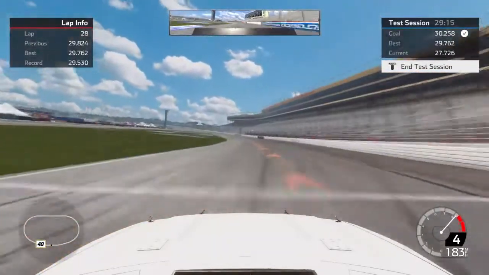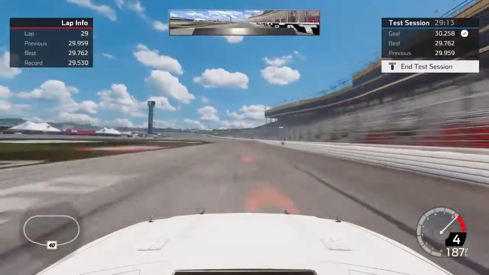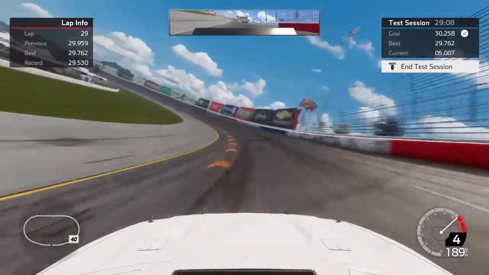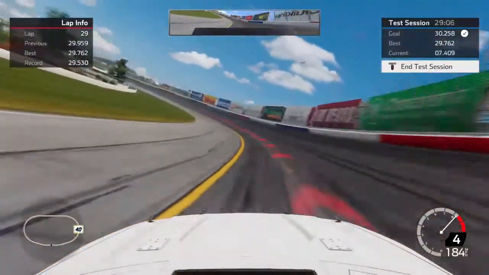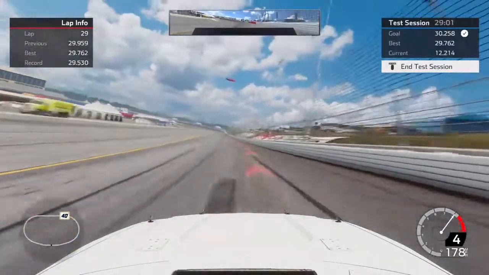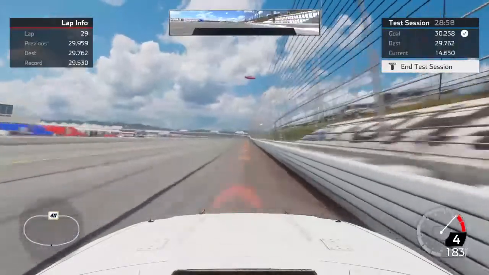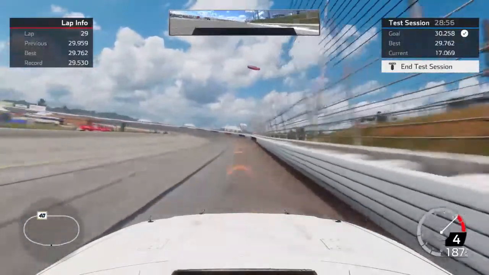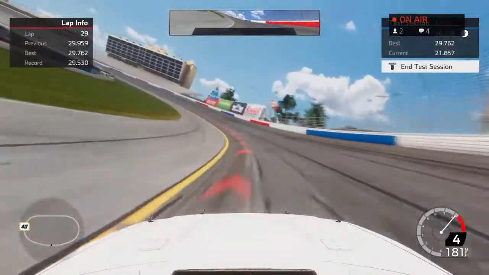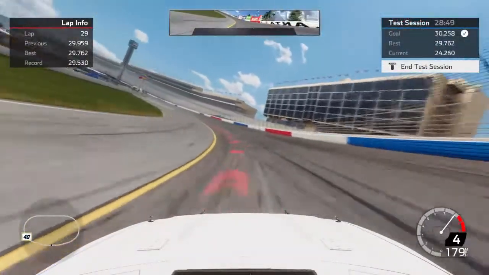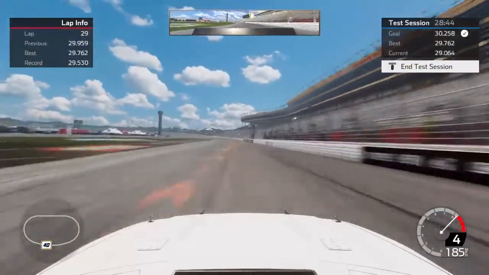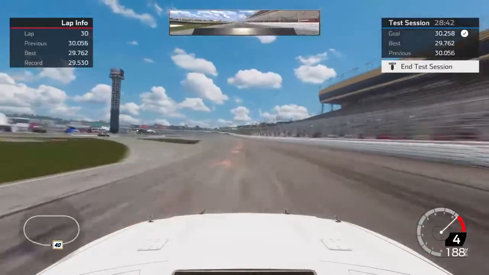Wedge, higher tightens you, lower loosens you. Front weight, higher tightens you, lower loosens you. Left track bar, you go higher, it loosens the front of the car. You go lower, it tightens the front of the car. The right track bar, if you go higher, it loosens the rear of the car. If you go lower, it tightens the rear of the car. Sway bar, if you go higher on it, it tightens your car up and makes it shake a whole lot. But if you counteract that with the springs, it won't do that. And the shocks. So if you don't know what the things in the setup do, go watch that setup guide. That explains it very thoroughly.